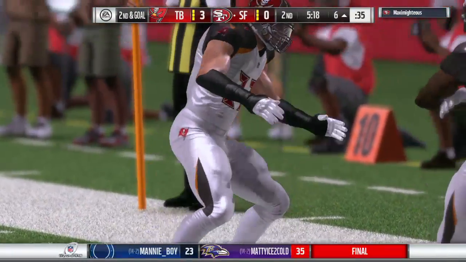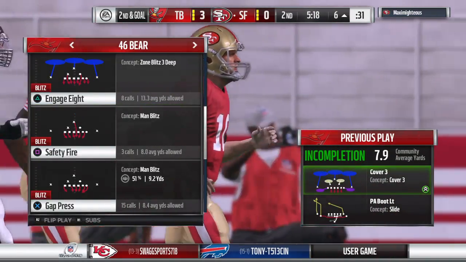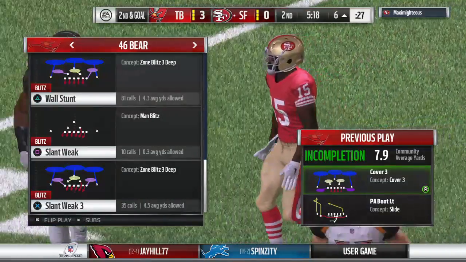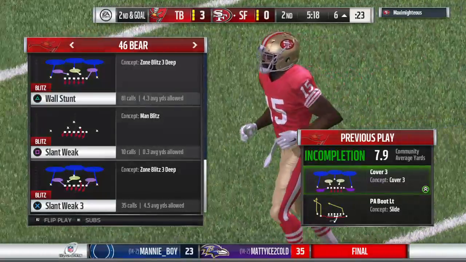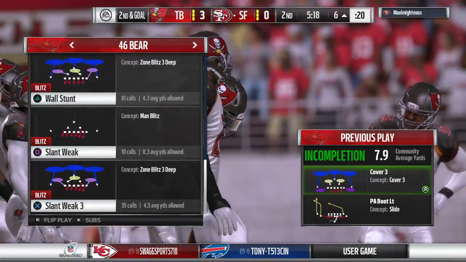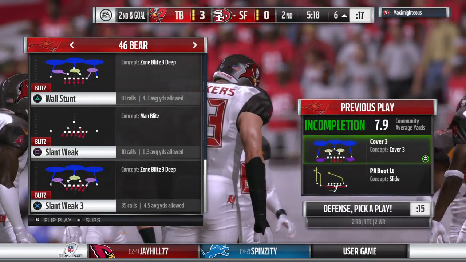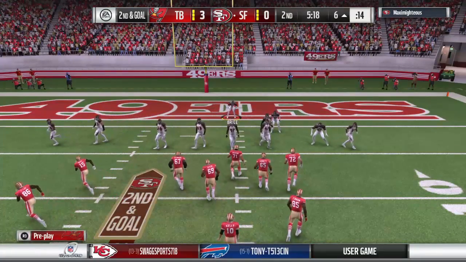Incomplete. After all the preparation, all the practice, a play like that will actually break your heart. They had everything they wanted, just unable to complete it. In the end zone, a big-time drop. Unable to connect on the first down pass play. Now it's second down.